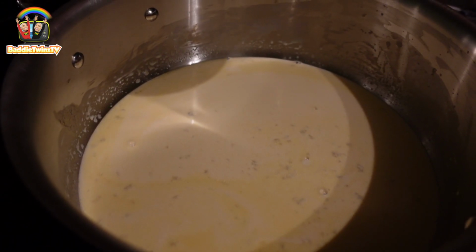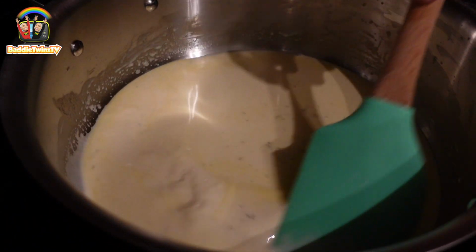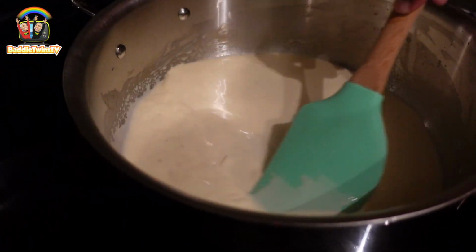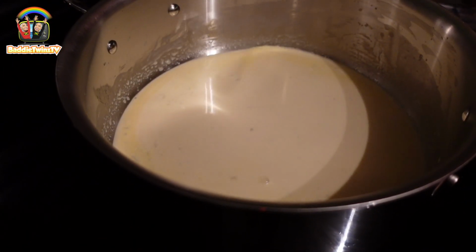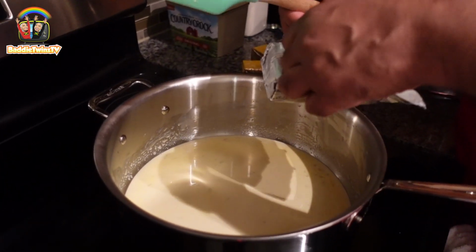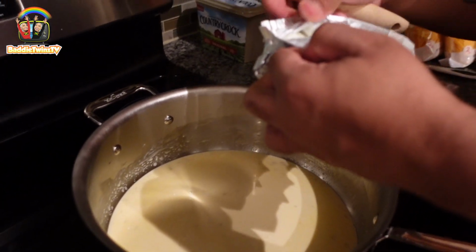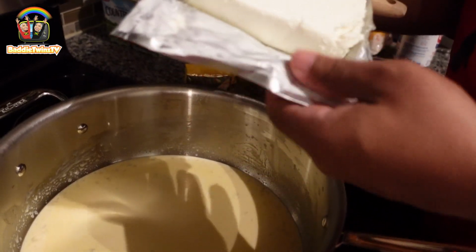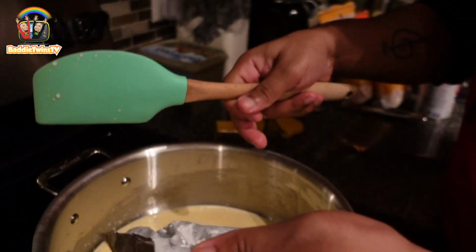All right, guys, now that our concoction is warm enough, look, you see the heat coming up. Look, you see the heat? Comment down below if y'all see the heat. Okay, time to start adding our cheese. Now, one vital ingredient in this is cream cheese. I know a lot of people don't think that you would put cream cheese in macaroni and cheese, girl. But when I tell you this makes a whole lot of difference, this is gonna give you that nice creamy texture.